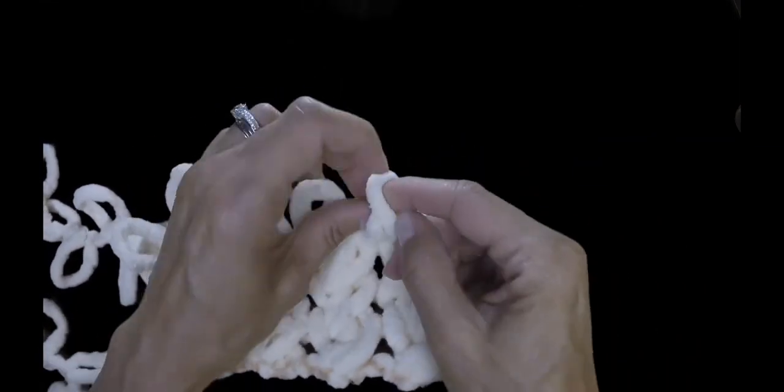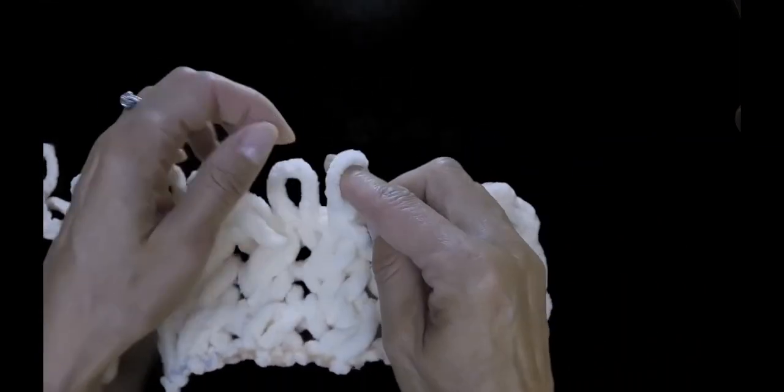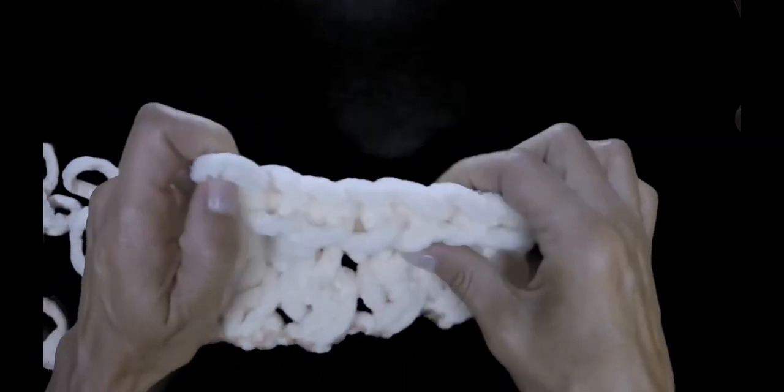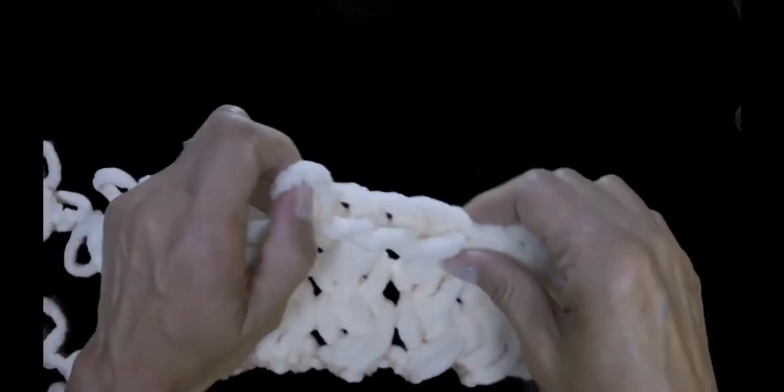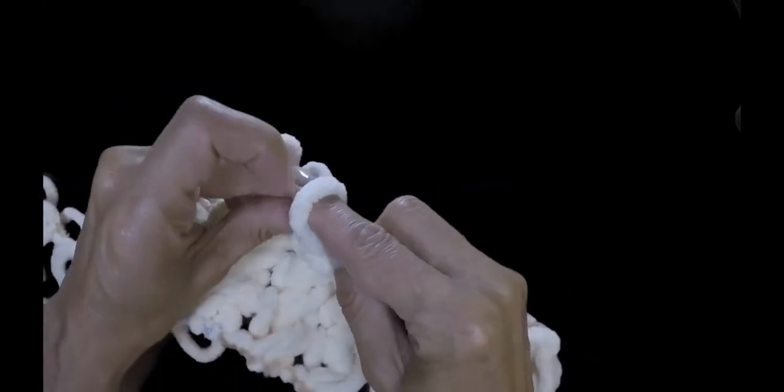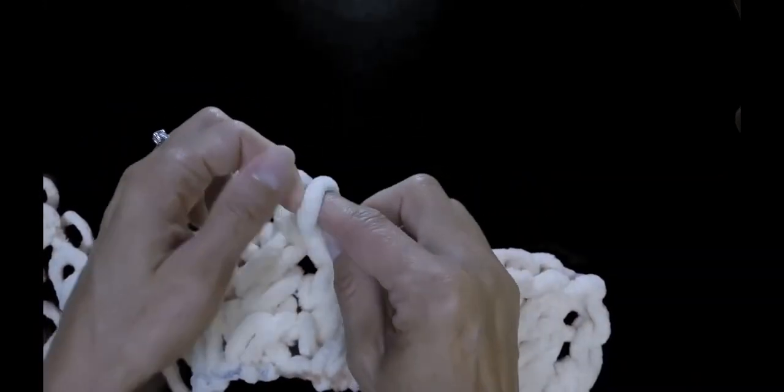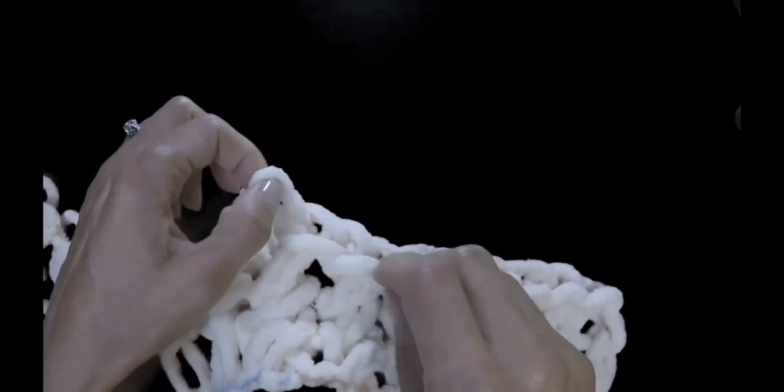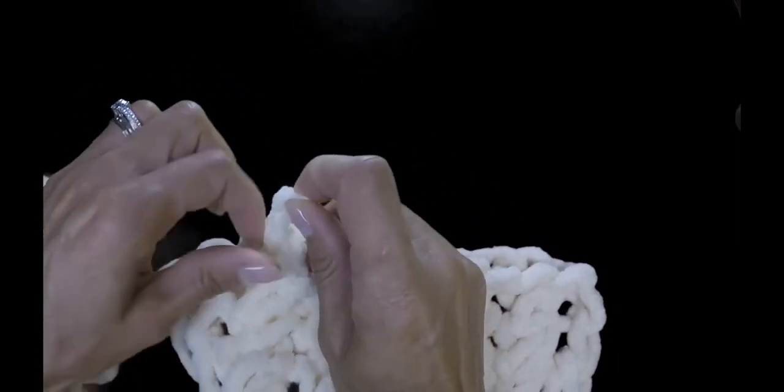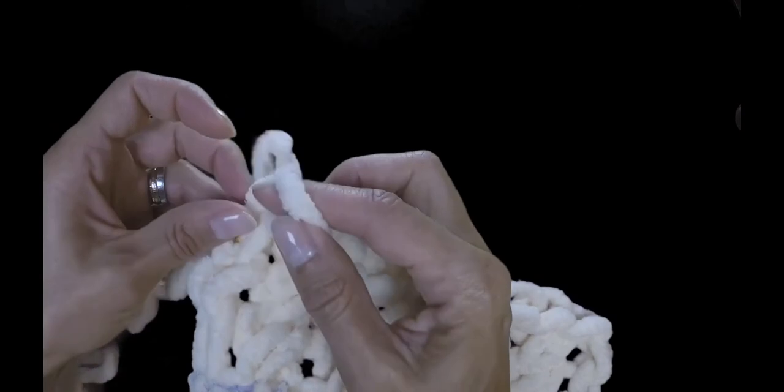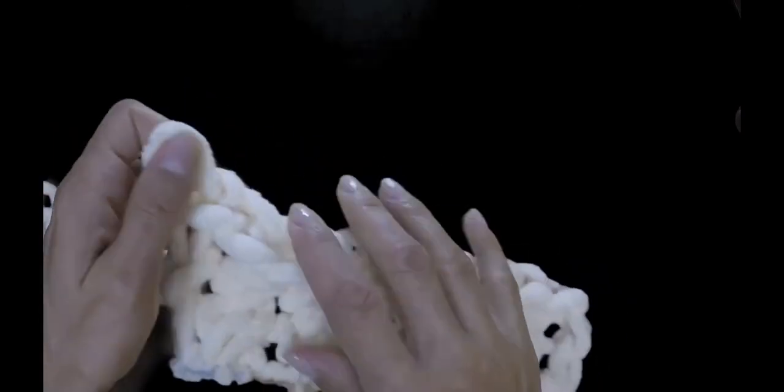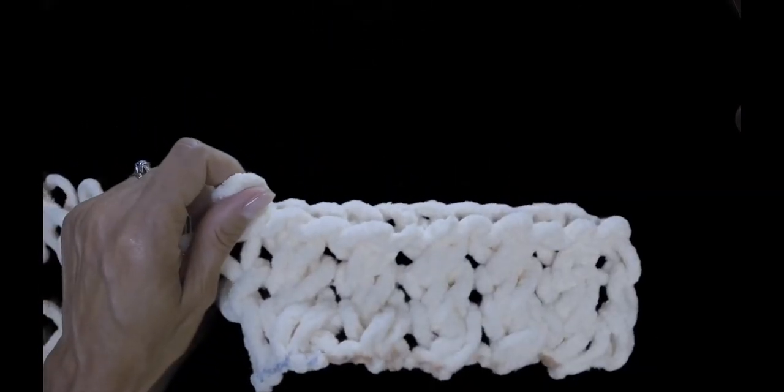And we simply insert every coming loop into the previous. We get a straight row like this, which is also easy to be turned into various products, like a blanket. Or if it's a vest, then the shoulders or sides will depend on your imagination and how you lay out your pattern.